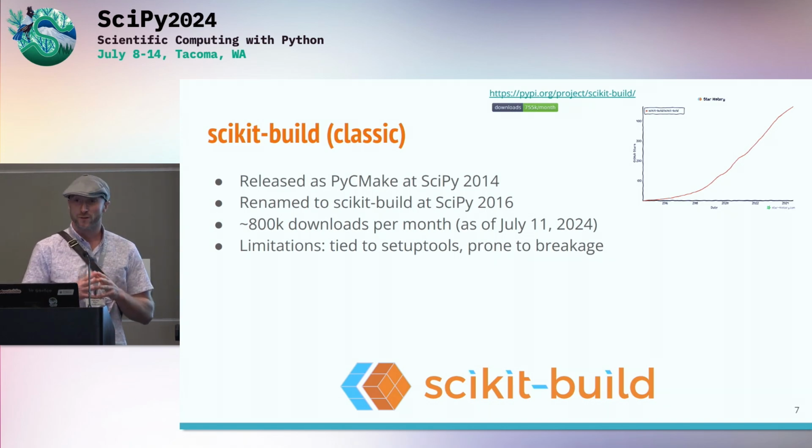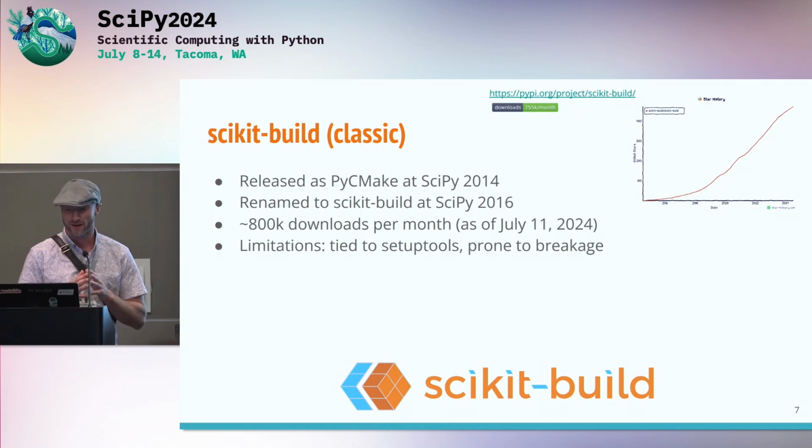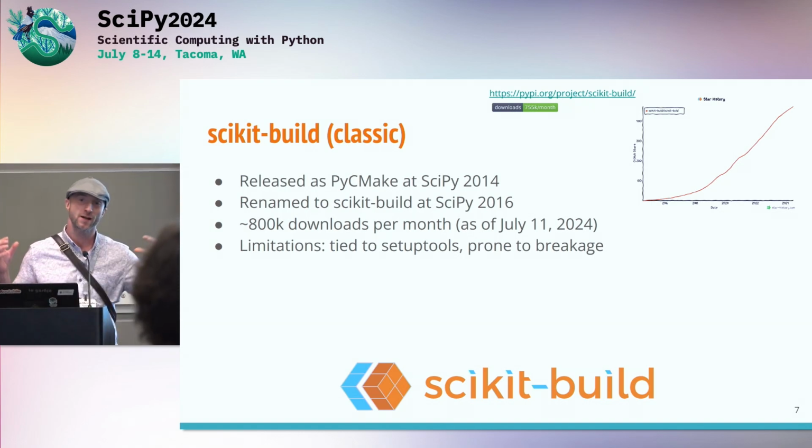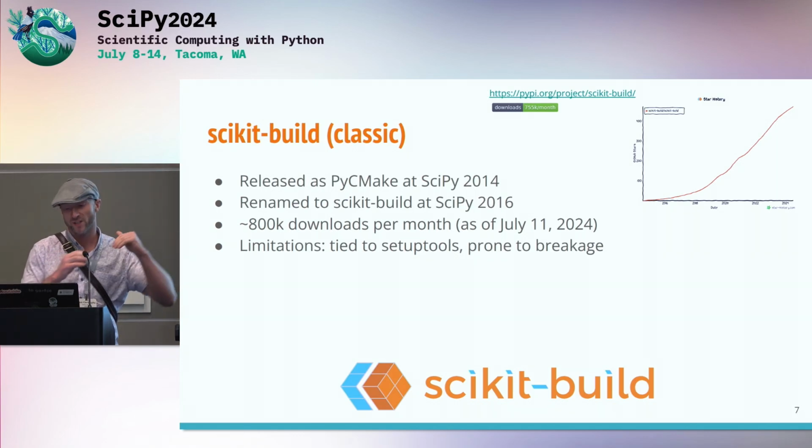And then in 2014, scikit-build classic came. That started at the sprint in 2014 with my colleague Matt, Anthony Scopatz, Mike Sarahan, and a few others. It was a bit of a crazy idea to bridge setuptools with CMake. And then later on we said, oh, let's rename it to scikit-build. PyCMake was a bit less scikit-centric, and we wanted something more integrated with the community. As of today, scikit-build classic is getting close to 800,000 downloads per month.